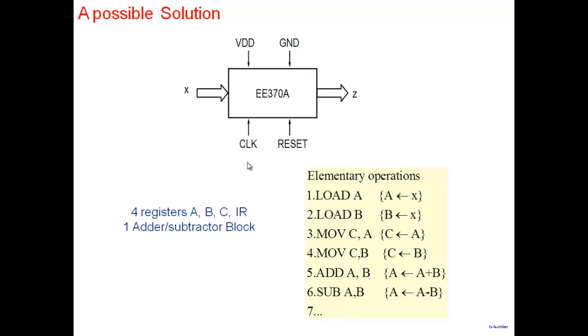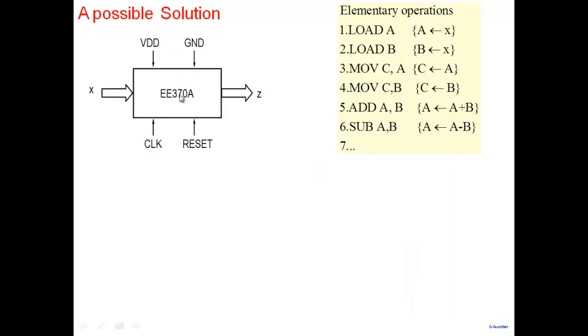Now note, you can realize why I am choosing these elementary operations. Remember, what I want to do is read in numbers A, B, C, D, and do A plus B plus C plus D, or A plus B plus C minus D, those kinds of add-subtract operations. So that's why one has chosen these kinds of elementary operations. If my IC can execute these elementary operations, then perhaps I can do whatever computation you ask me to do in terms of addition and subtraction. So these are my elementary operations.